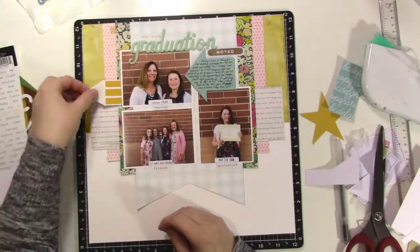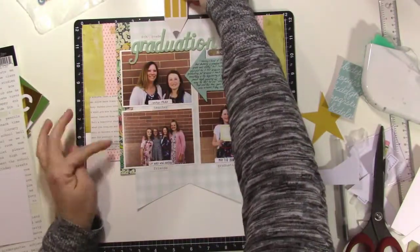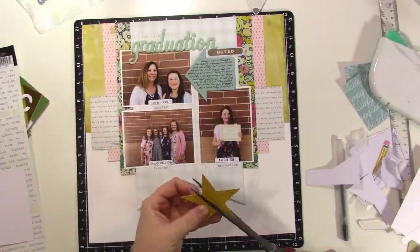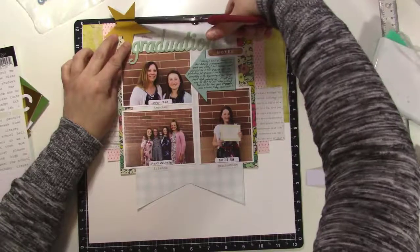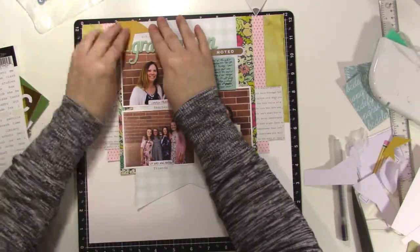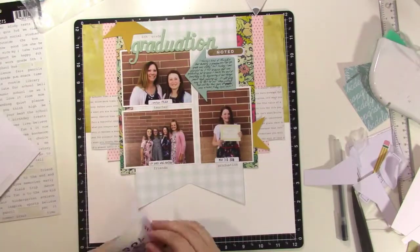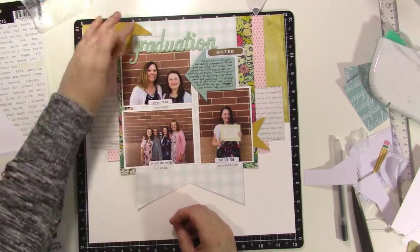And now I'm going to play around with that dang pencil. I kind of like it at the top there. I really like the star, but when I cut it off, it is not my favorite. I end up just leaving it on there, but I don't know. Looking back at it now, it looks kind of weird. But it ends up staying, and that's okay too.